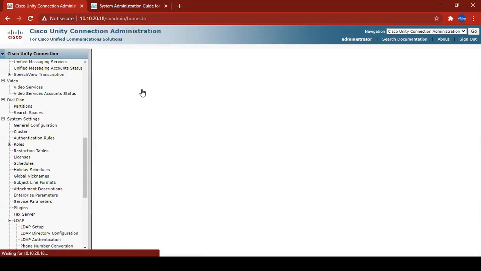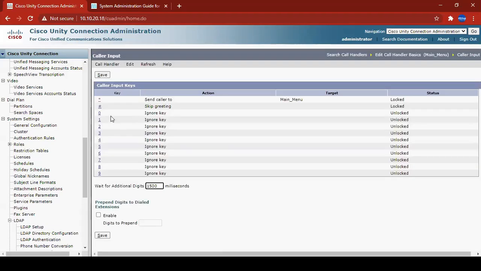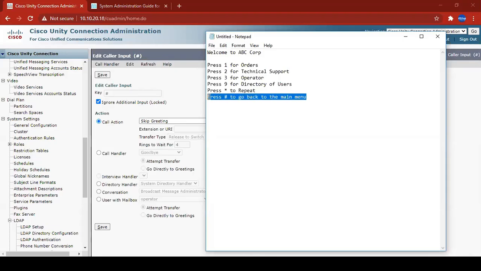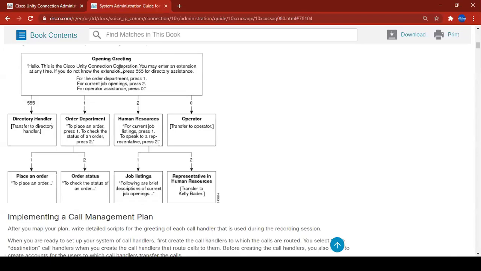Now I'm going to go ahead and configure caller input hash. So what does hash have to say? Press hash to go back to the main menu. At this stage, this is not really important, because we are on level 1 itself. So if the caller wants to repeat, he already reaches this level.